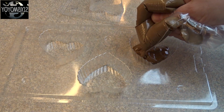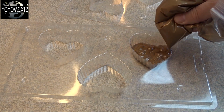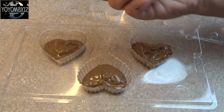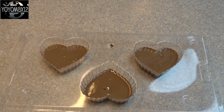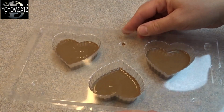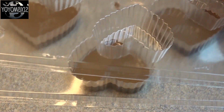I melt mine in the microwave at 50% power. I put it in a Ziploc bag and then cut the corner off. And you need to fill the bottom part of the mold to about 1/3 of the way full. And then it's a good idea to give them a few taps on the counter to make sure all the bubbles come to the surface and it evens out.